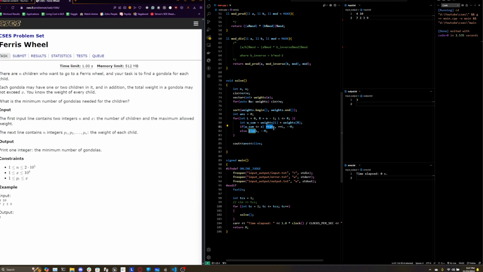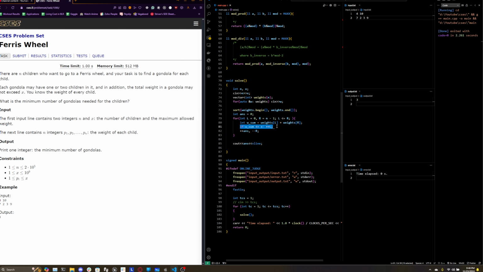Now in this code, you can see some redundant parts. In the if condition, we are incrementing the answer and decrementing the right pointer, and in the else condition, we are doing the same thing. So we can do something like this. This will also work. The reason being, as per the question constraint, each weight is always less than or equal to x, which basically means I always have to assign a gondola to one of the children. For the max element, I simply check whether I can pair the minimum element to it, which is this condition.